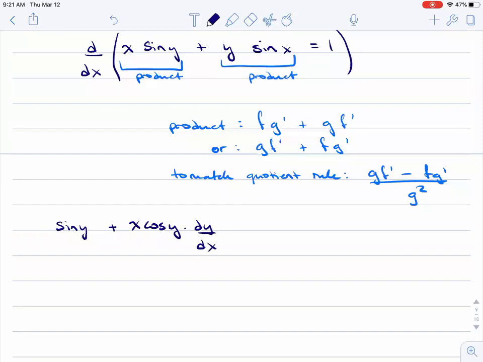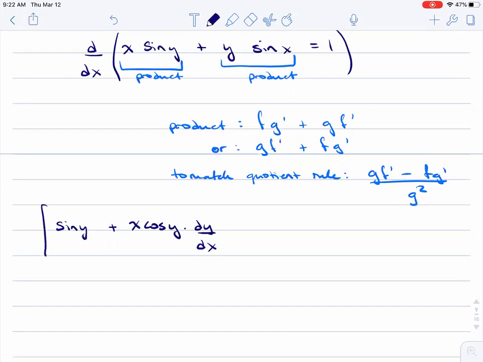Okay. The derivative of y with respect to x, because you don't know what's going on inside that y, right? So you have to use the chain rule. Y isn't necessarily y, it could be something like x squared plus 1 or something weird like that. So then you have to multiply it by dy dx, which in that case would be 2x, right? And so that's why we've got that dy dx. Okay, so that's that first part.